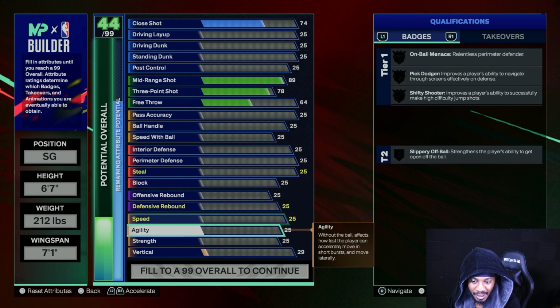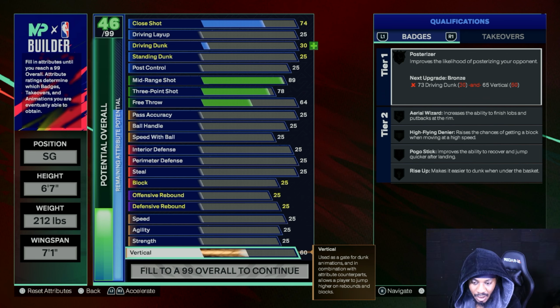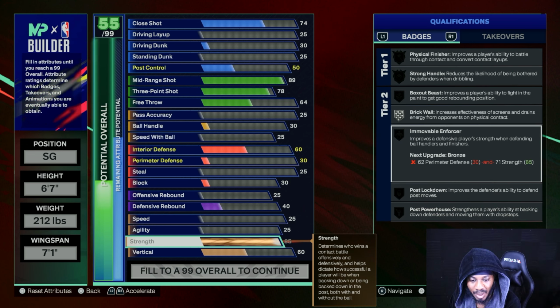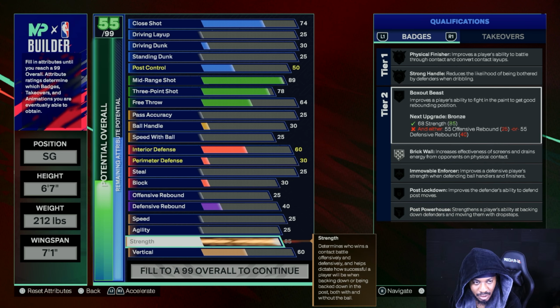Now for the vertical, we just went with a 60 overall vertical. Strength, 85 strength, to get that immovable enforcer on gold. Y'all are going to see it here when I up my perimeter. Immovable on gold, and we're going to have box out beast on silver. Badges like that are going to help us.